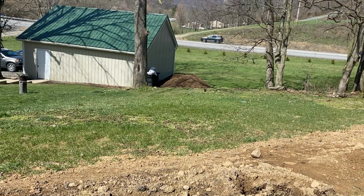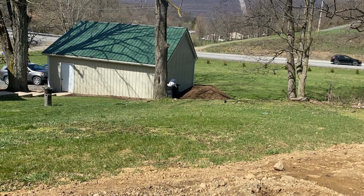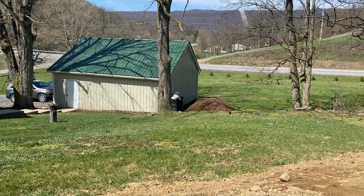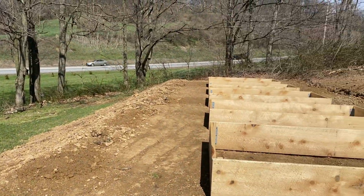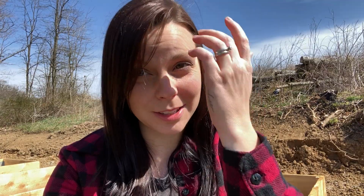But that's going to be a project and a half, because let me show you the hill. So don't mind my garbage over there. I missed garbage day again. Anyway, this whole area coming up here is a hill, and that's where my dirt is, right there. And so we're going to be bringing that up here and filling all of these, which I'm more excited about than anything. I know it's going to be a lot of work, but A, I need a good workout, and B, it gets me one step closer to putting some plants in this garden. And I'm so excited about that.